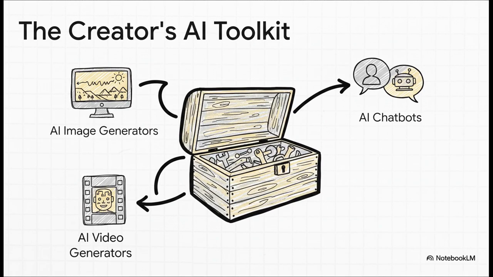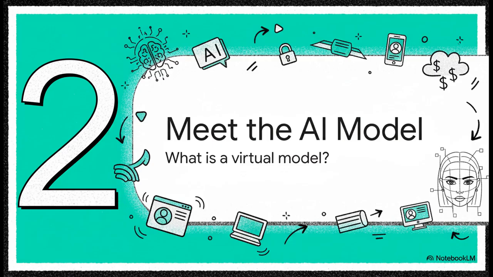So, you might be wondering, how is any of this even possible? Well, it all comes down to a powerful new AI toolkit. You've got image generators that can create stunningly realistic visuals from just a few words. You have AI chatbots that build these immersive, lifelike conversations. And then you've got video generators that can produce entire clips starring AI characters. These are literally the building blocks for a virtual influencer. With all these tools in hand, creators are building something completely new.